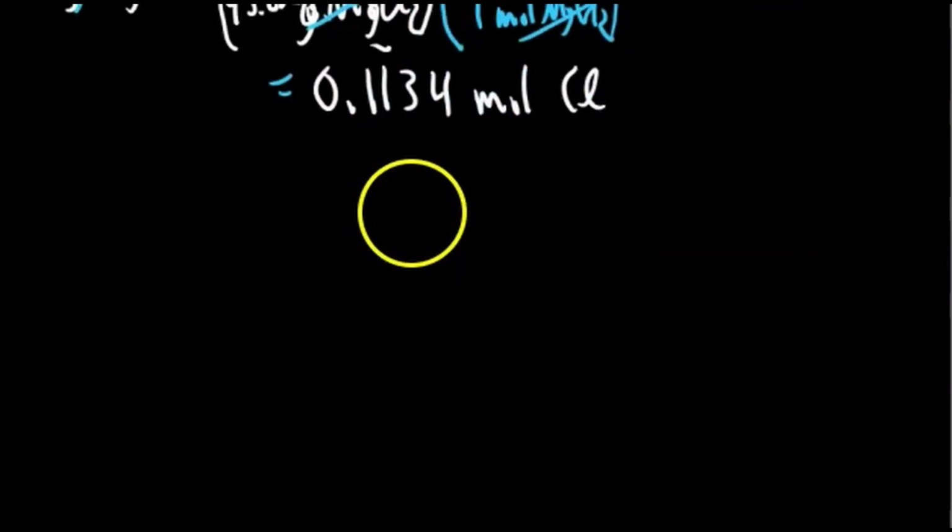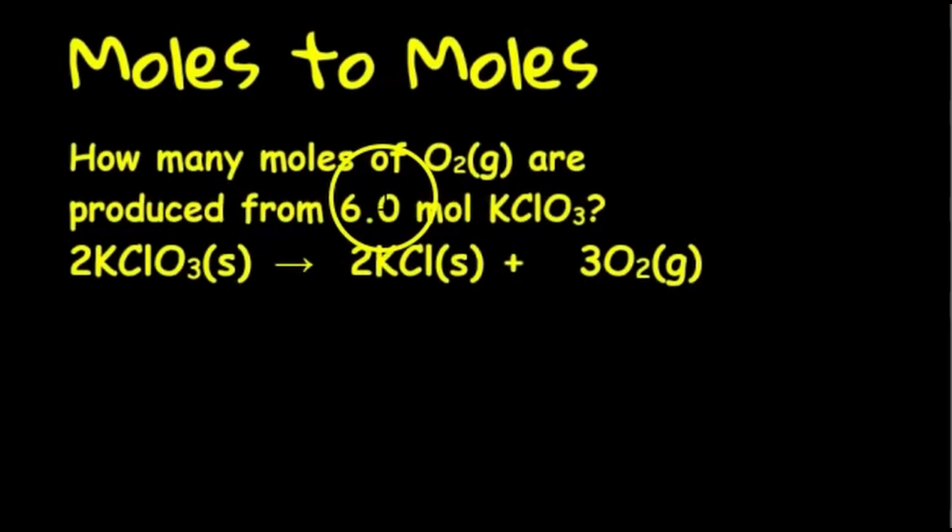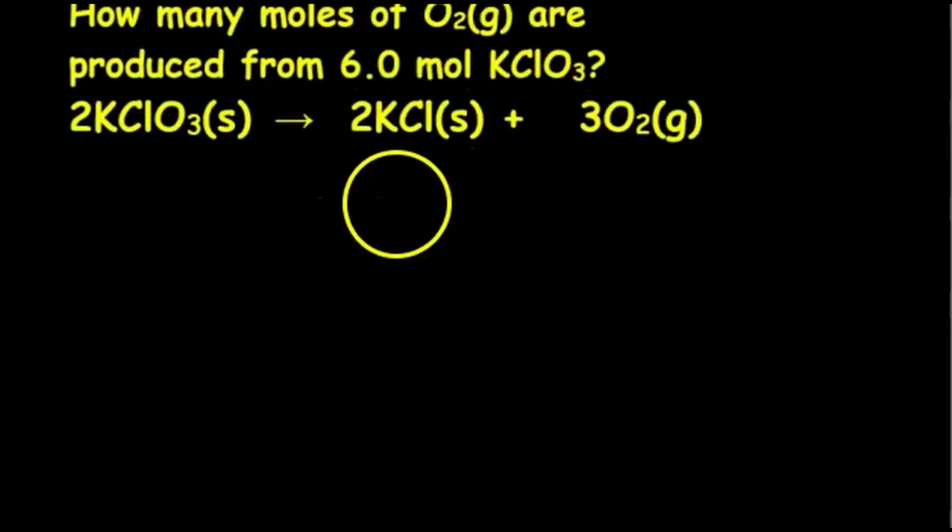All right, so the most basic introduction to stoichiometry is with moles to moles in a chemical reaction. Now that you know what a mole is and what molar mass is and how to convert between mass and moles, this is where actual stoichiometry starts. To start off, we just deal with moles to moles. So this is our first example.